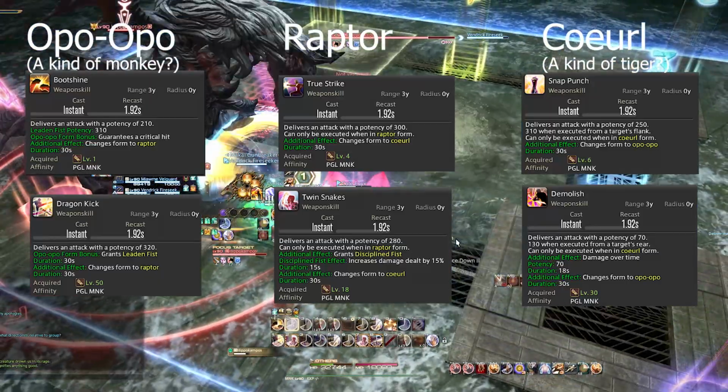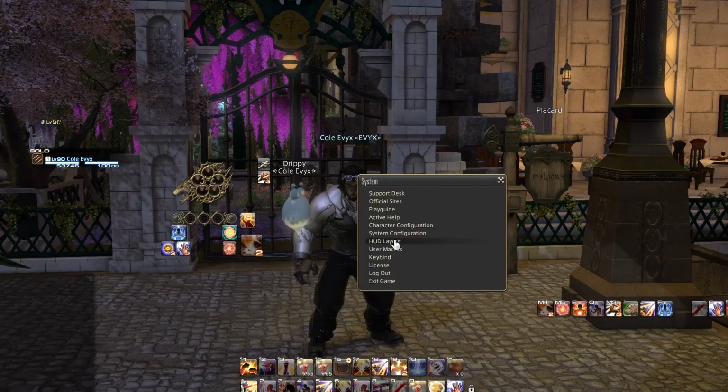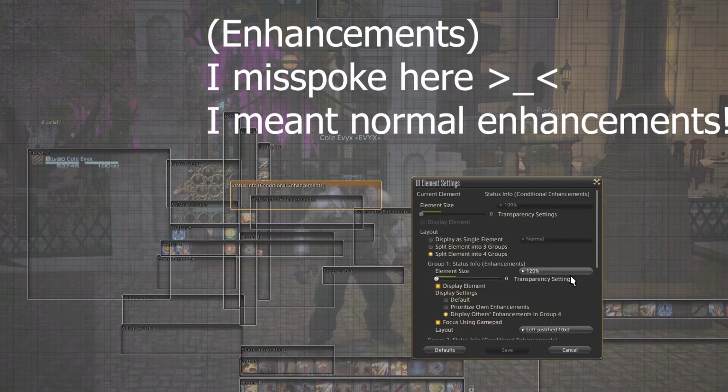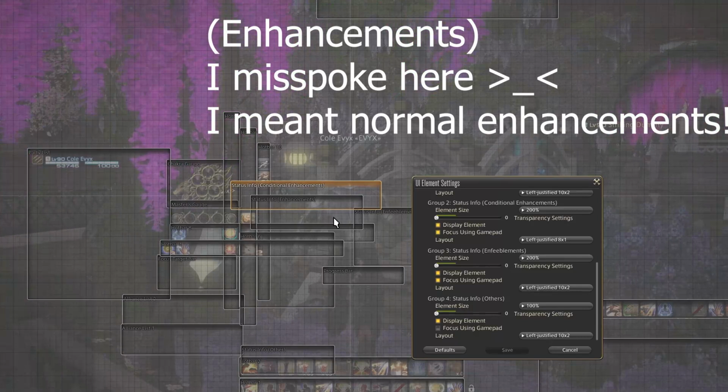My recommendation is that I made a custom user interface just for this, to track the status info conditional enhancements, and I just made this user interface element massive to keep track of Leaden Fist. This is actually intensely helpful information. On that note, I'd also do the same for conditional enhancements and make it big. Plop it wherever you can see it on the screen.